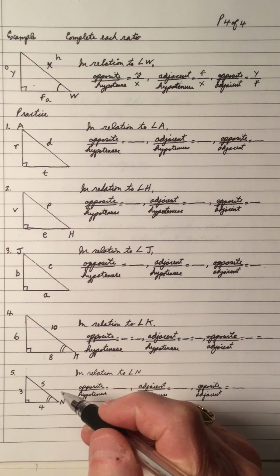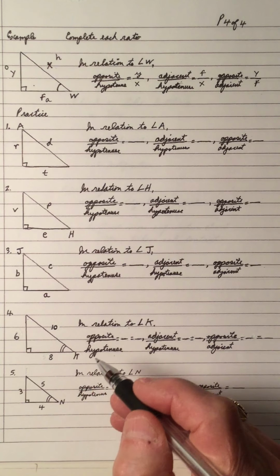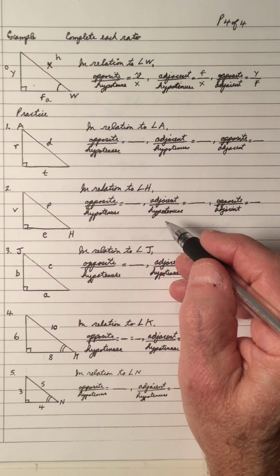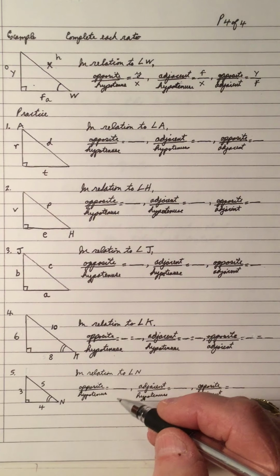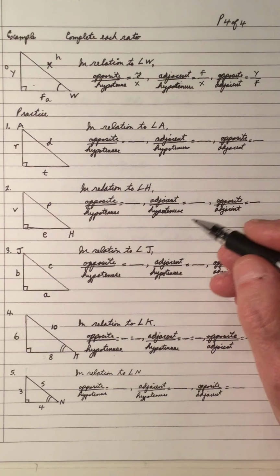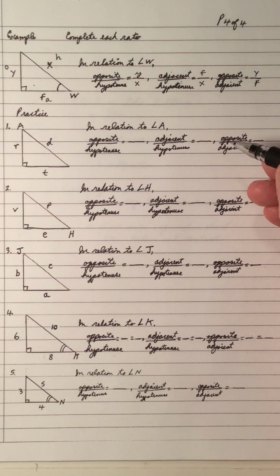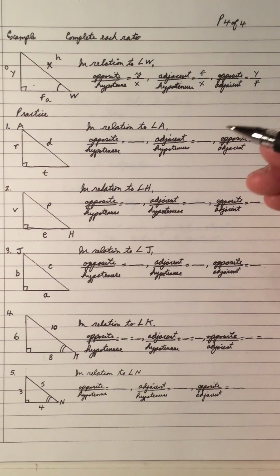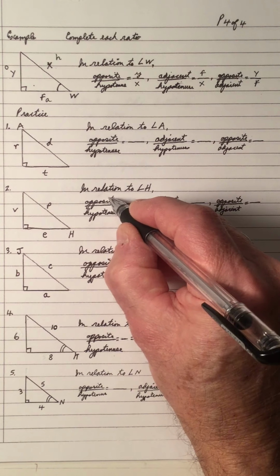Do one at a time to make sure you're going correct. Don't do them all and then go back and correct them from 1 to 5. Do one and press play and see if you're right. Then if that's right, press play and see if you're right on the second one. So do one at a time.